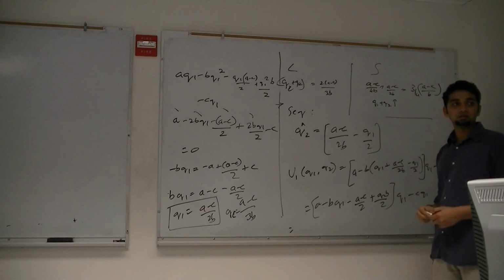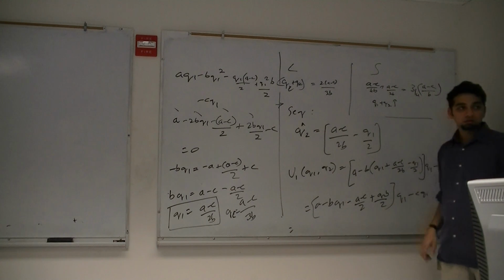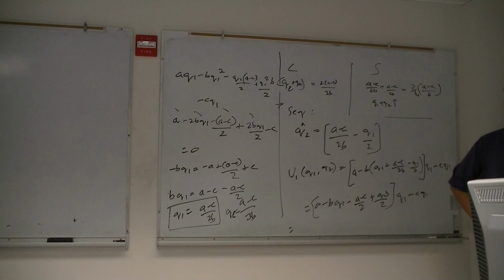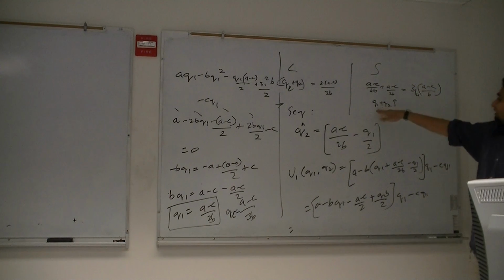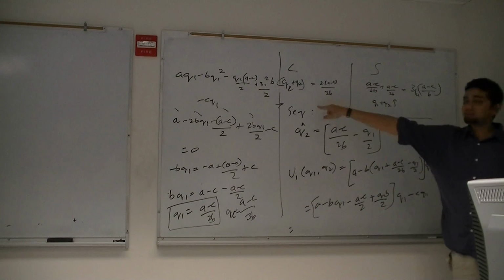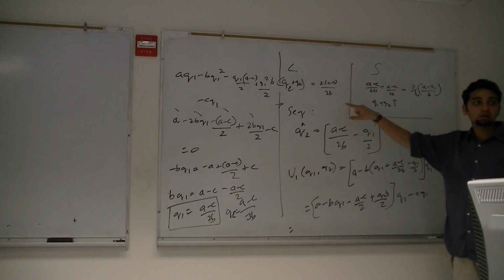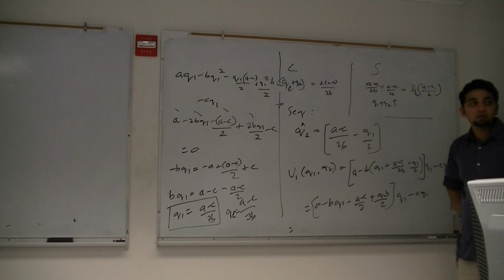So the physical meaning is that in the first model, two companies start at the same time. In the second model, one company starts first and then another company joins. The thing to take from here is how these results relate to the Stackelberg and the Cournot models, and what actually happens here.